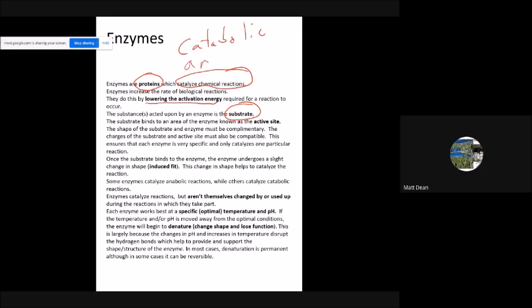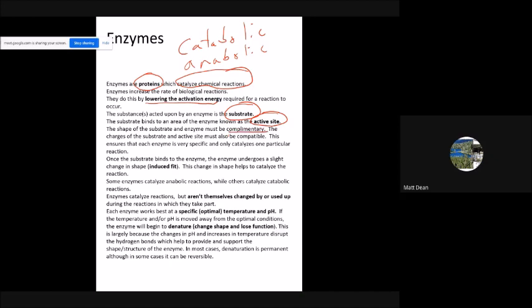On the other hand, if it's an anabolic enzyme, one that builds more complex molecules, it may have a couple of different small substrates that fit into the enzyme, and then that enzyme hooks those together by some kind of bonding arrangement. Either way, whether we're talking about one substrate or multiple ones, those substrates bind to a place on the enzyme, a groove on the enzyme called the active site. That active site has a really specific shape, and it also has a really, really specific charge. And the shape of the substrate and the shape of the enzyme have to fit together. They have to be complementary.